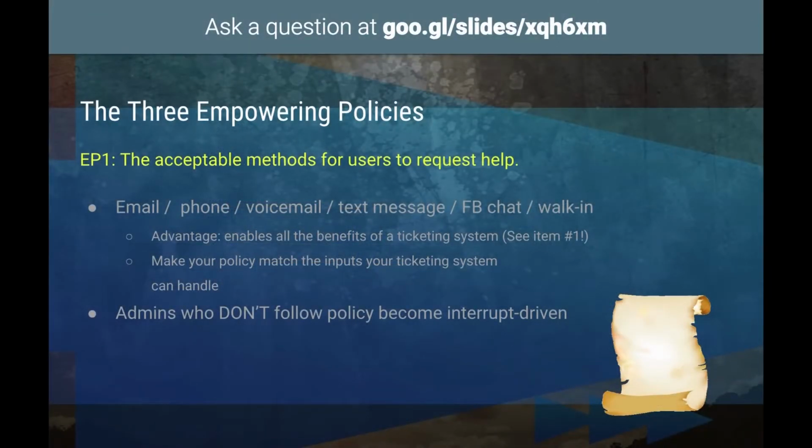And if you don't define the ways people can ask for help, you're, again, going to have people respond to the latest and loudest issues. They're going to pick and choose what to work on. They're going to take either the easy stuff or the stuff that gets them away from people bothering them. And your team's going to get overwhelmed.